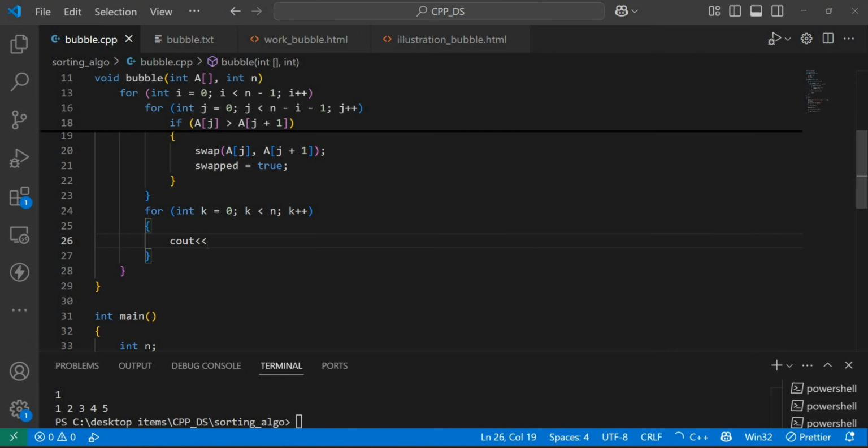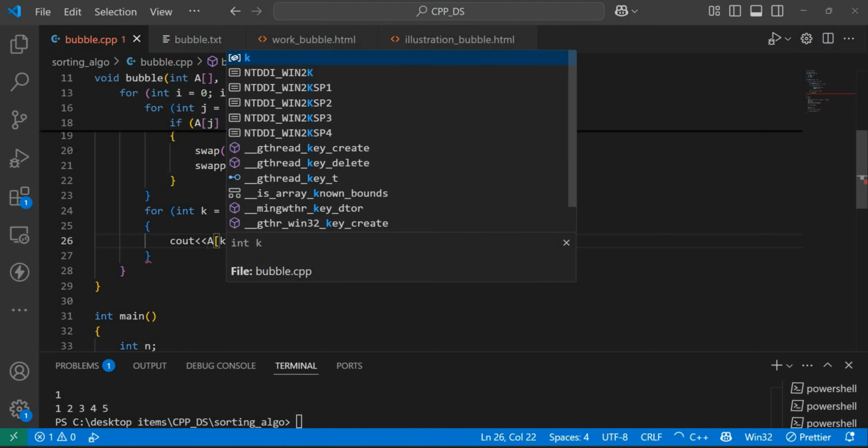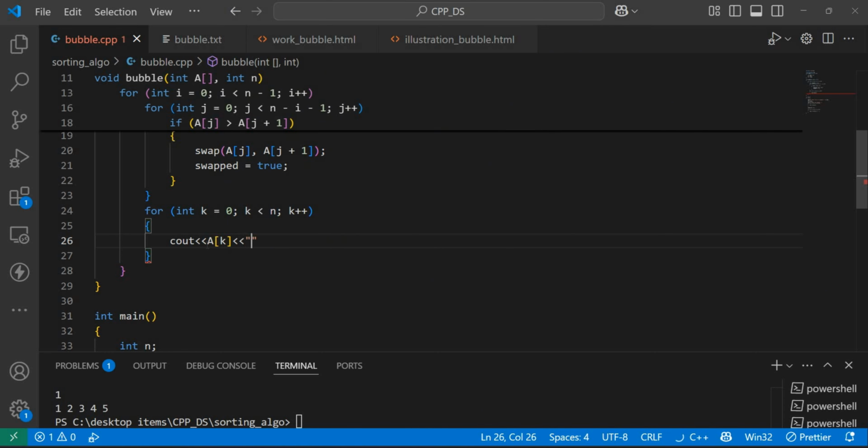Here we'll print the array, so cout a of k, and let's give a space.